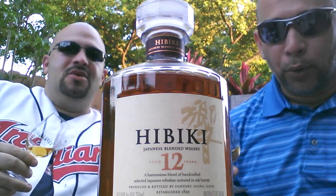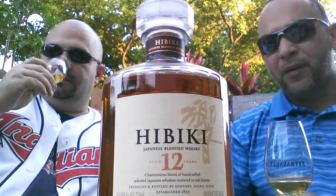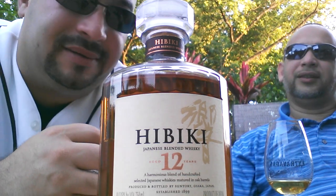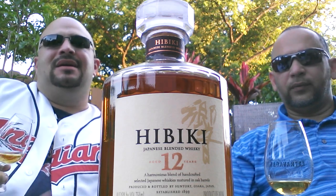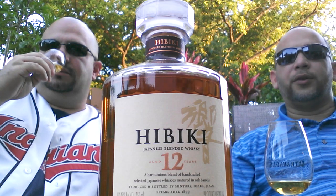We were pretty brutal on the Aberfeldy 12 and we've gotten some people trying to get us to reconsider and maybe do a second review. I don't know if we've ever done a revised review. I was actually considering a 21-year, but it's rather pricey. I saw this in the Bahamas duty-free for 109 bucks, then just got it here for 159 — that changed my mind. 109 was pushing the envelope; 159 is definitely a no. This was about 60-something bucks — 63, 64, or 57, I don't remember.